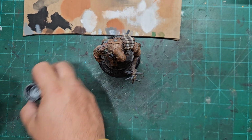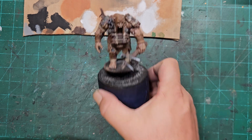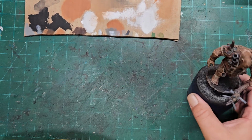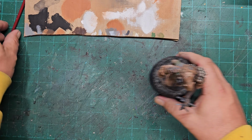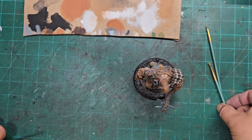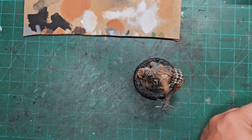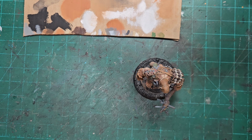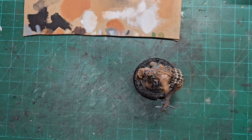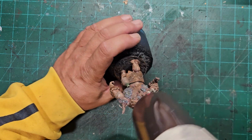All right, so I have homemade washes, but I don't have a mid-tone homemade wash for like a bunch of browns like this. So what I was thinking is I'm going to get a cup. Well, first we got to air gun this dude, because you do not want any wet paint left before you do a wash. So let me get some brushes put away. And let's hit him with the gun. Got to use magic or it wouldn't be a Doom video, right?